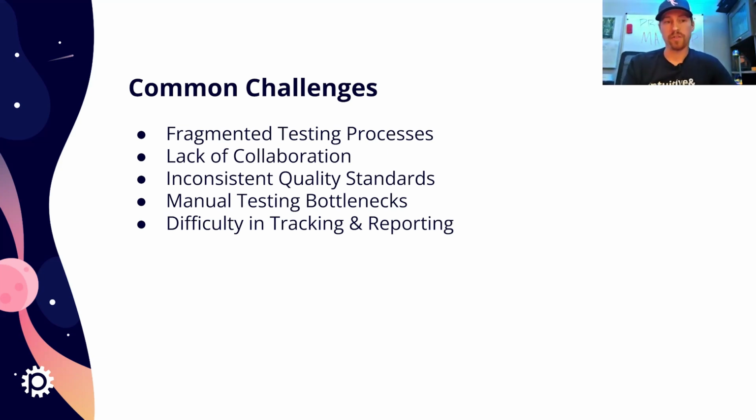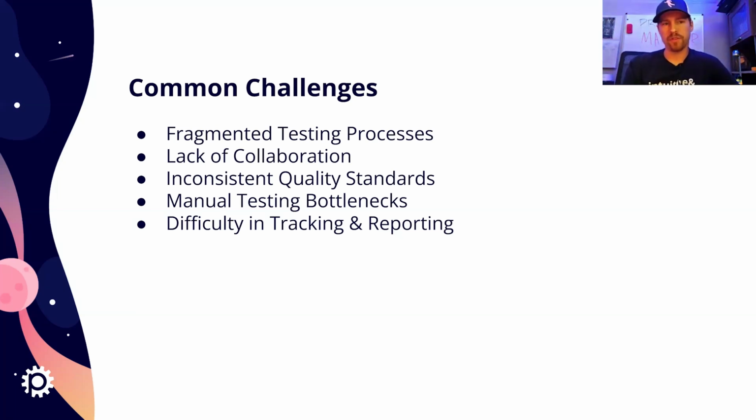The second one that we often see is the lack of collaboration. This is one of the more common issues, and devs and QA teams often struggle with communication and collaboration, which results in delays in projects and release times, and also just misaligned objectives. Devs tend to have this process that I've heard from various users at events and otherwise, that they kind of throw their changes over the wall, and then the QAs are tasked with testing and ensuring the quality of whatever the devs have handed off to them, right? So there's really not a lot of collaboration in that process.